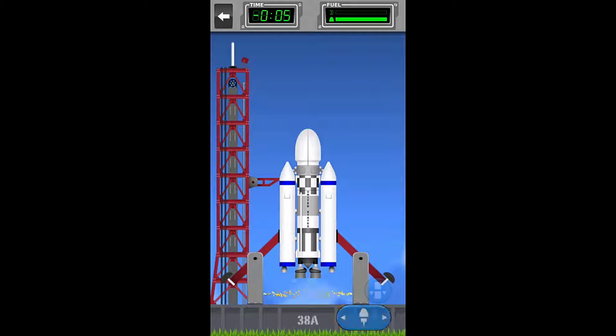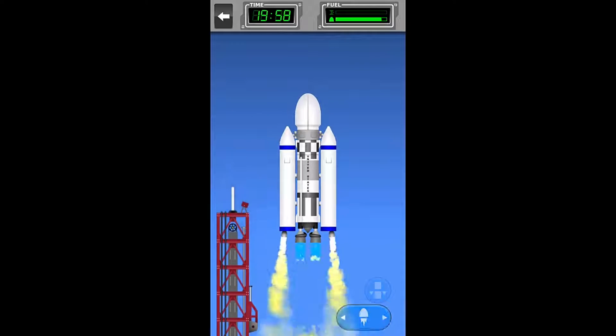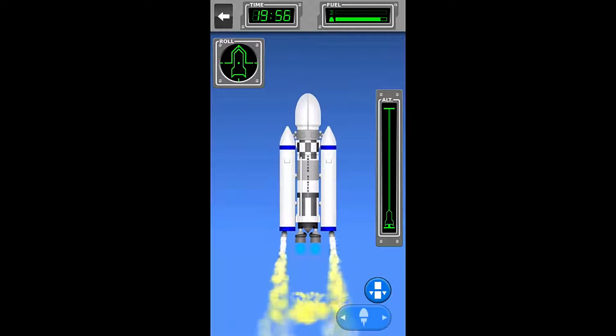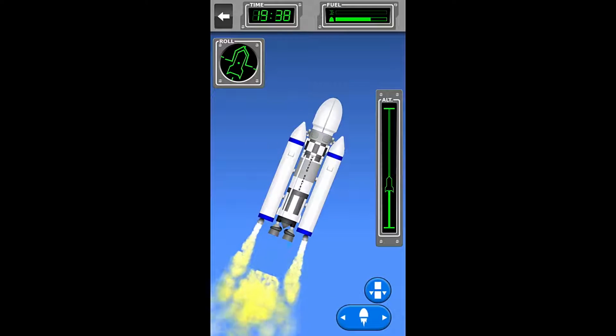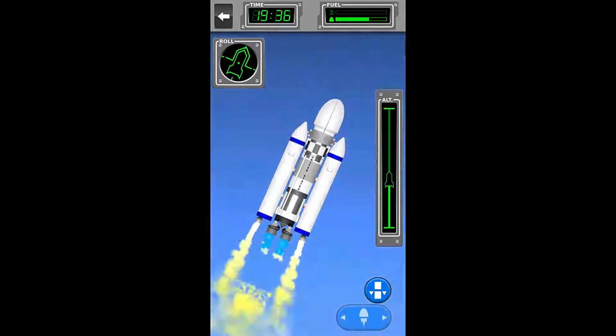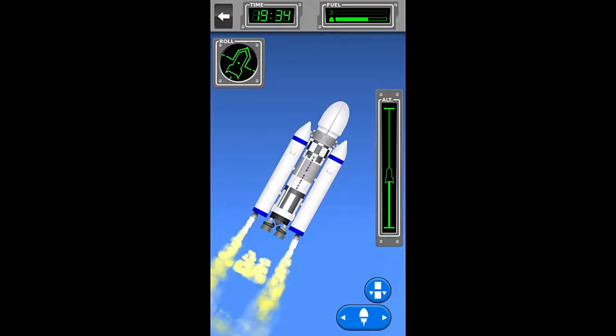All right, so we'll skip ahead. At about 4 seconds, we'll hit the button. And we'll wait. And then we can just start pulsing right out of the gate because, you know, this is a real light load, I think, and we don't need to do too much to get it up into space because, you know, reasons. There we are. So, we start to roll right now. And we're just gonna kind of stay right here. Just keep pulsing a little bit.